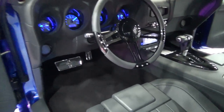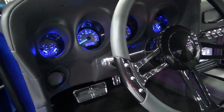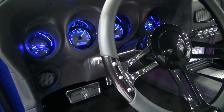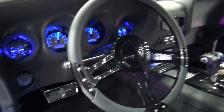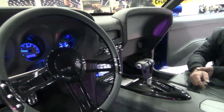Man, I love those gauges. Whose are those? Those are from Dakota Digital. They're VHX gauges. They're silver face with blue LEDs. They kind of fit the style of the car. A company named Trick Manufacturing made the AC vents for me. I went with the stock style side vents. And then they made the center vent and the rear vent for me also.